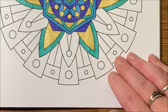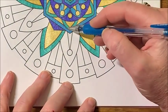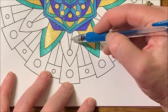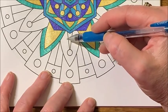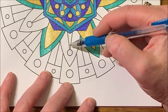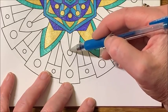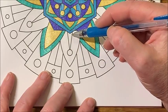Okay, now what color? I think we'll go with the lighter blue, even though it's right here, because I can't put green. I don't want to do the yellow, because I think I'm going to put yellow in these. Maybe green.